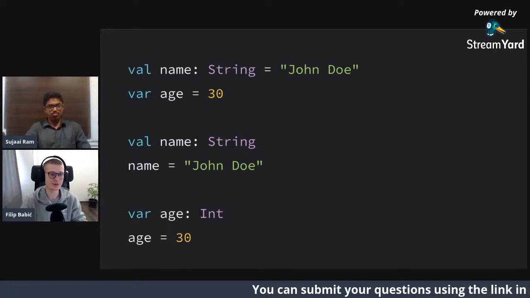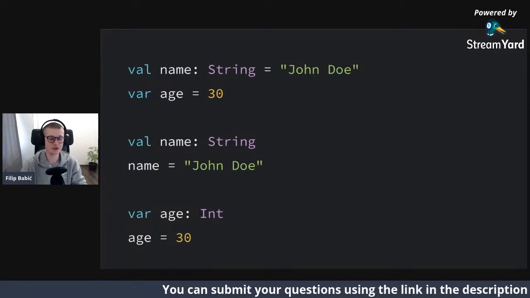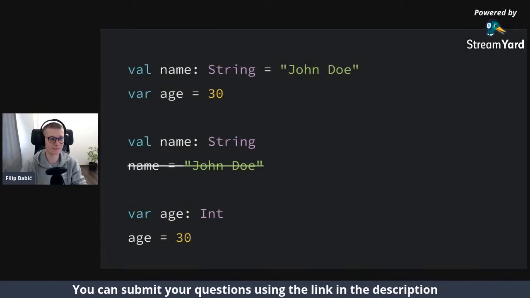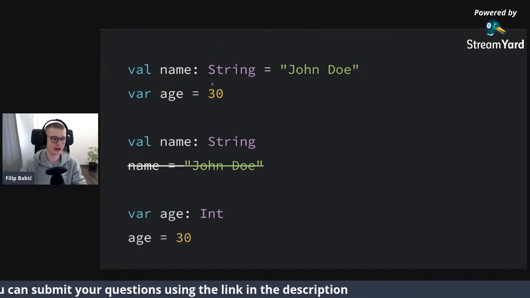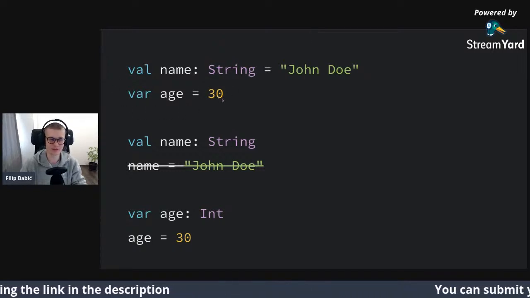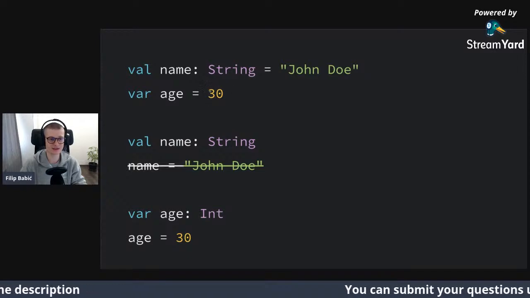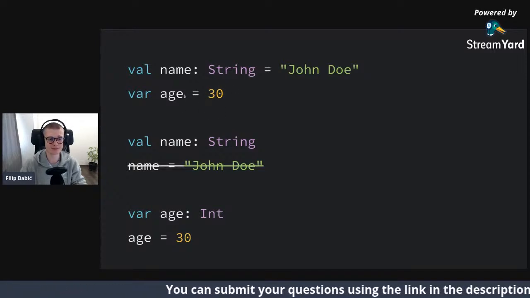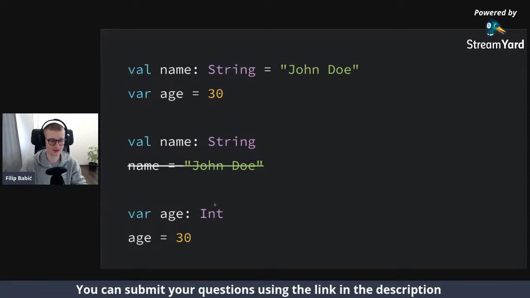So here it's really important to know that you can omit the type, as you can see here. You can omit the type because the language has something called type inference, meaning that it knows that this is an integer. It knows that this is a number, and you don't have to say explicitly that this is an int like you did here.